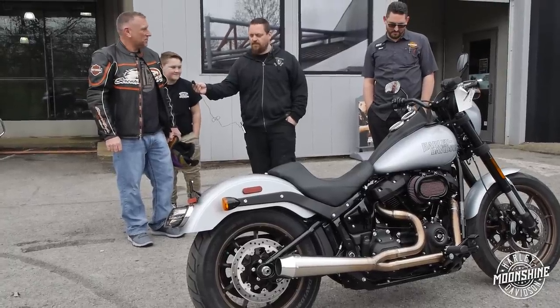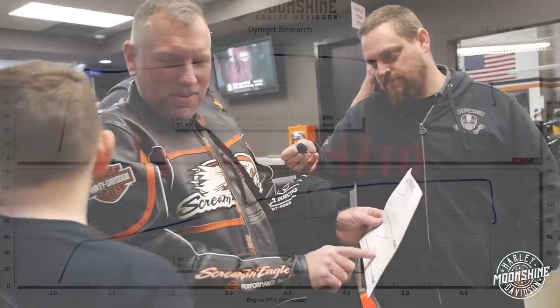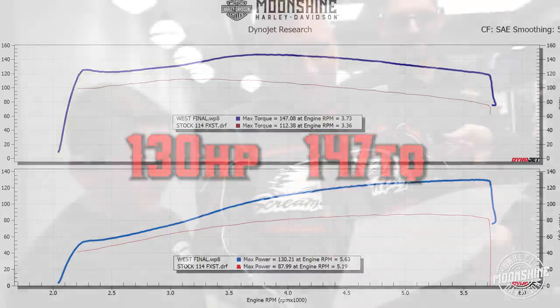So you want to see how this all translates on paper? Yes. Let's go look at it. You know what that is? Horsepower. That's torque. That's what it made stock. That's what they built. Stock and built. I'm gonna die whenever I get this bike. Very impressed. Very impressed.